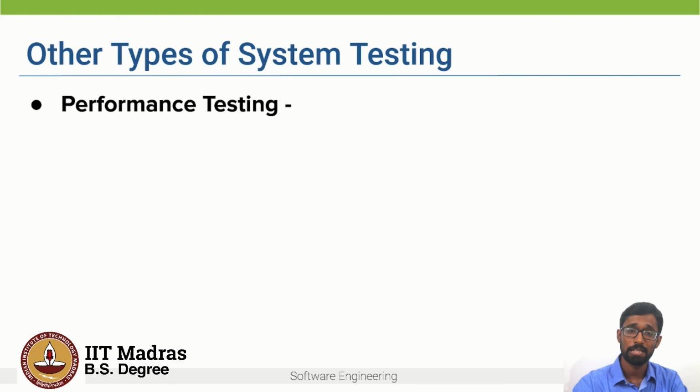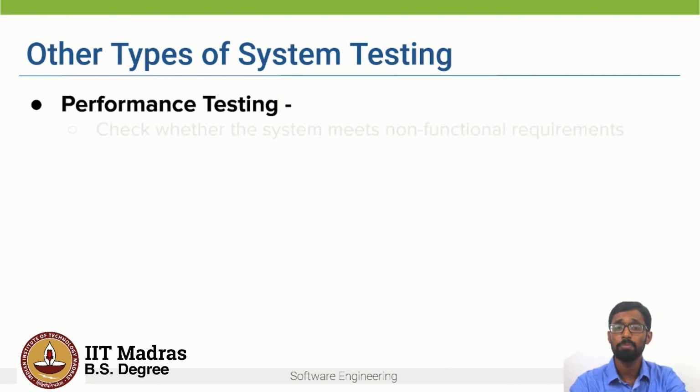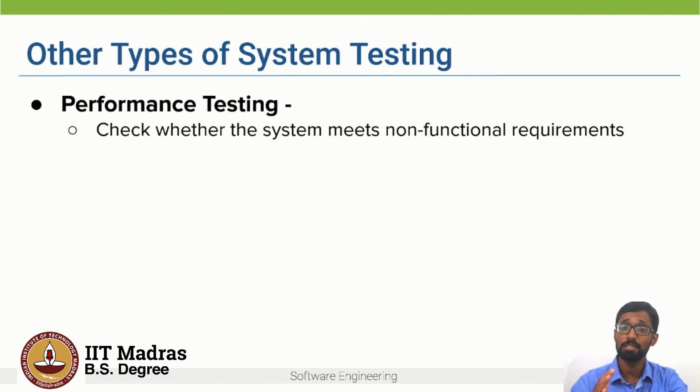Another type of testing is performance testing. In performance testing, we check whether the system meets the non-functional requirements. Up till now, in the unit tests and the integration tests, we were looking at whether the system satisfies the functional requirements, whether the functionalities are being met by the designed system, but we also need to check for non-functional requirements as well.